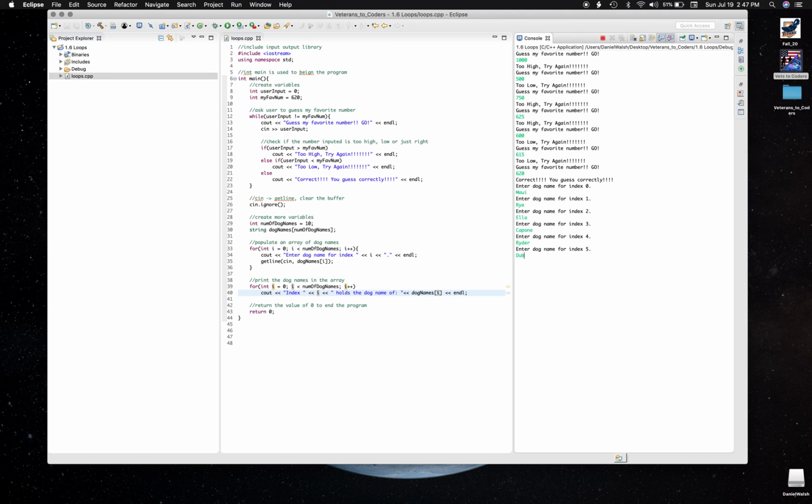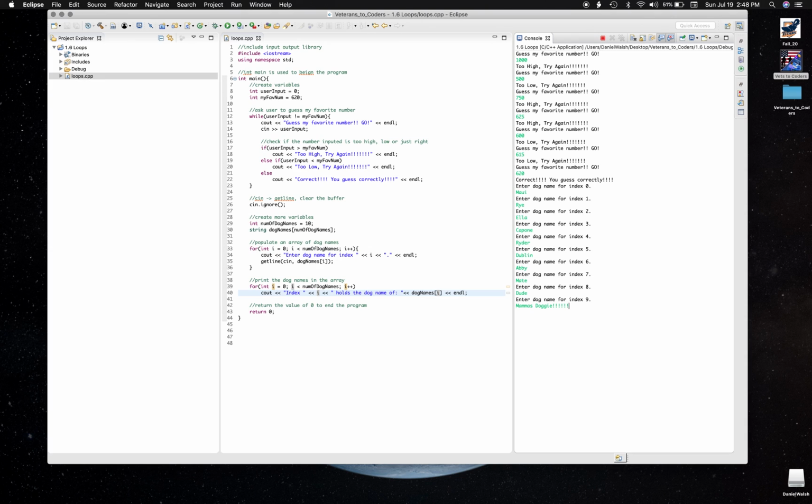Index 5, we'll go Dubs, or Dublin. 6, we'll go with Abby. 7, we will go with Mate. 8, we will go with Dude. 9, I'll do something with a space. We'll go Mama's Dog. Mama's Doggy.